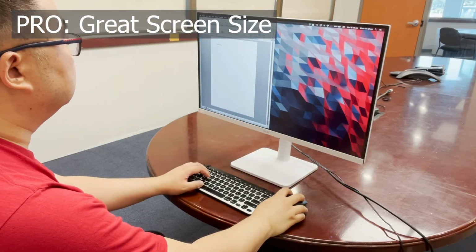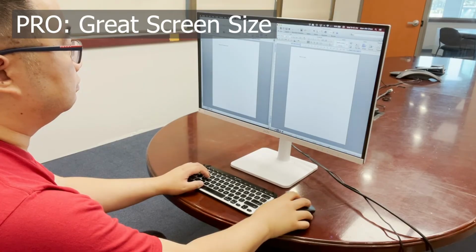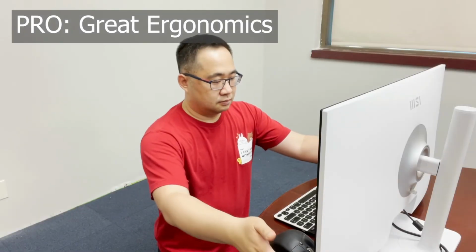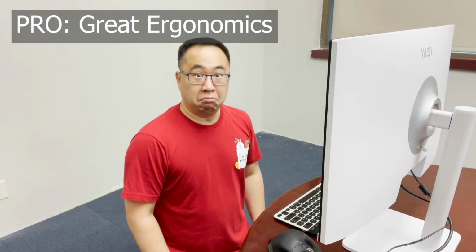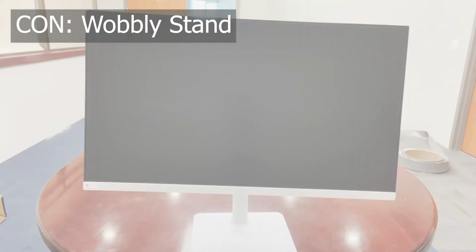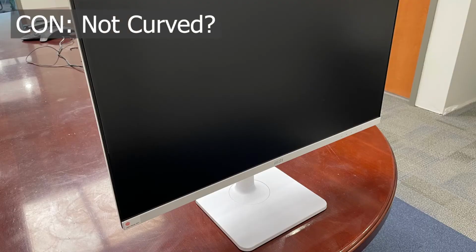Pros: great screen size, big enough to view or work on multiple documents or windows alongside each other. Great image quality, bright colors and images look great on screen. Great ergonomics, easily adjust the height of the screen to match your eye level for greater comfort. Cons: rotating the screen 90 degrees isn't that easy. The stand could be more stable as it felt wobbly. It's not curved, but this could be a pro depending on your preference.